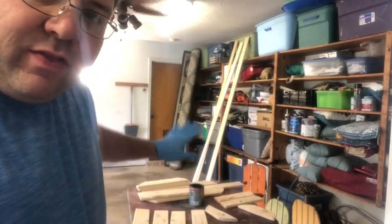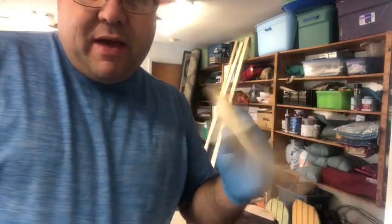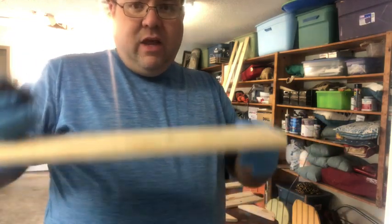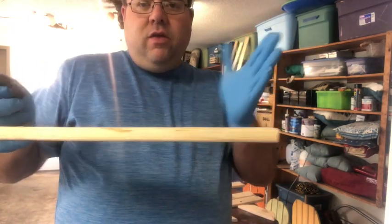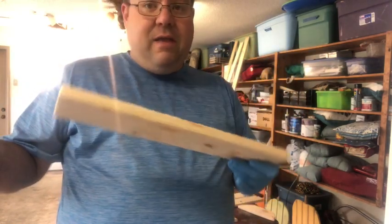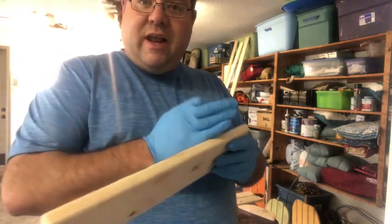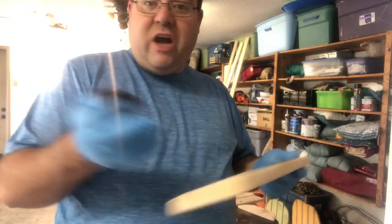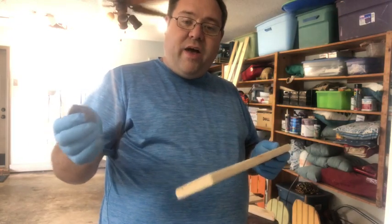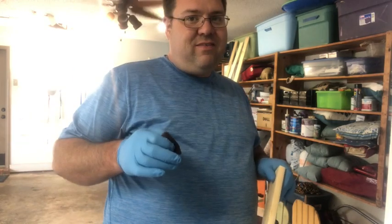All right, so now that I've got the stems all stained, I went ahead and cut my bases. You can cut your bases any length you want. I like to keep mine about the same width of each pumpkin with a little overhang for stability. Again, this is that same three boards I was working on, so I've got plenty of that. Now that I've got this cut and sanded, there's really nothing to show that you haven't already seen. I'm going to get these bases stained as well so that all the stain can dry, and then we can paint and let that dry, and then we can assemble.